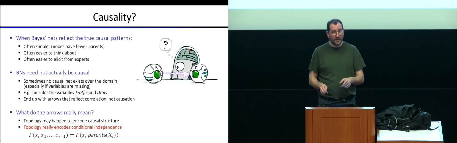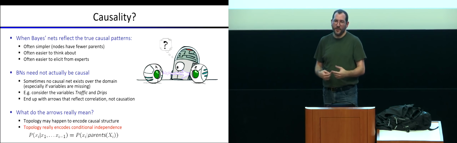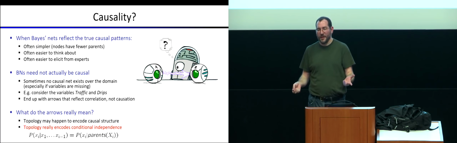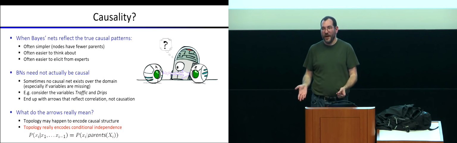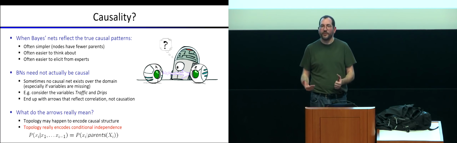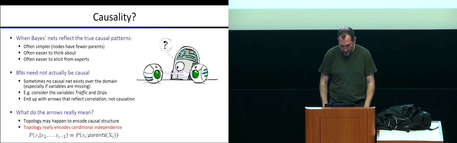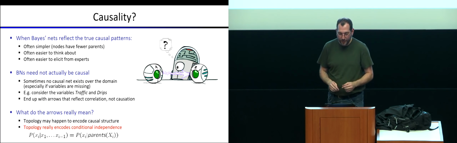It's way easier to go to a doctor and say, what fraction of people who have strep throat have a fever? Than it is to say, what fraction of people who have a fever have strep throat? And they're like, I don't know, there's a lot of reasons you could have a fever. It's a lot harder to get things in the diagnostic direction, usually. If you're getting them from data, this may not be true anymore.